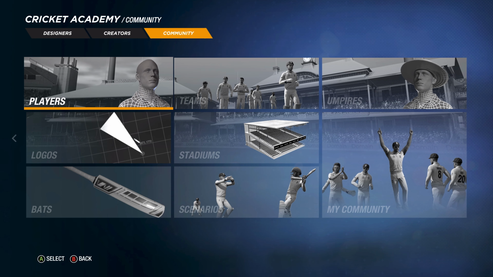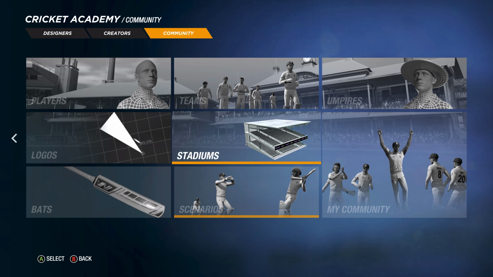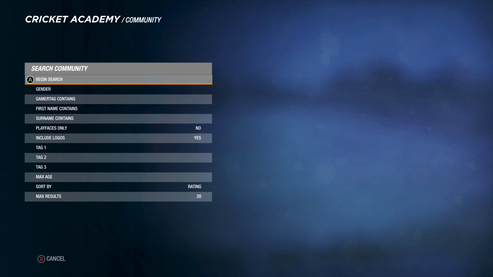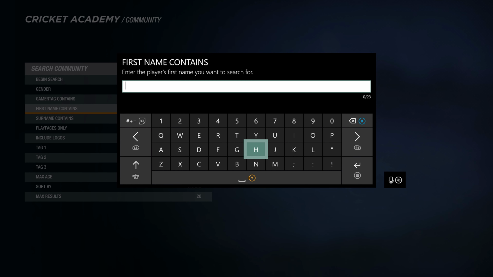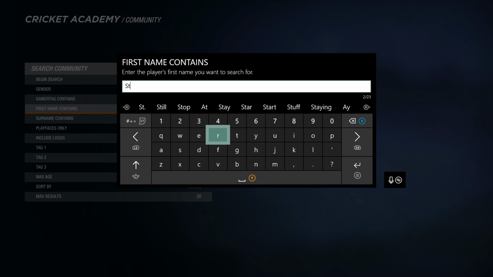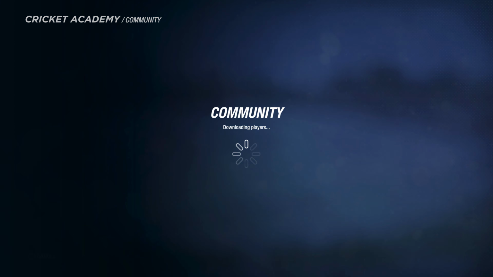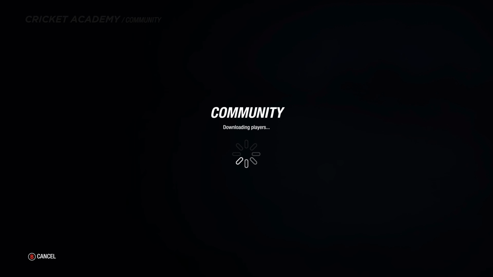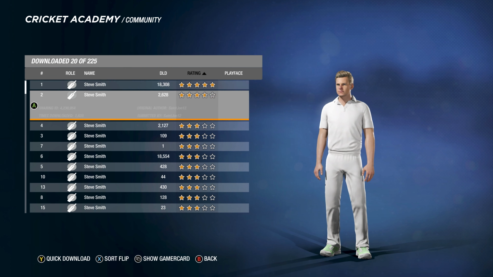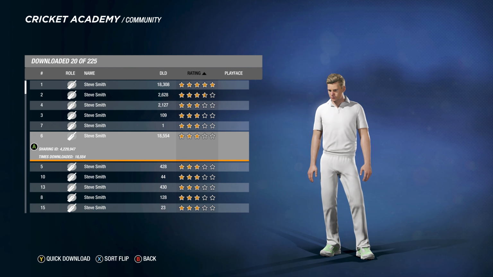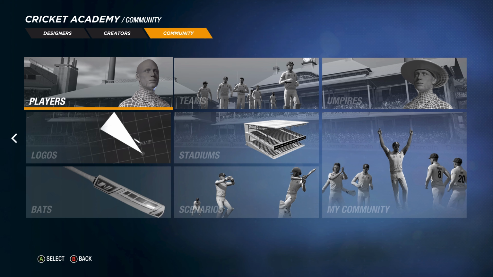And if you go to community, you have players, you have umpires, all of that. You can download these players. If you go to player, just enter the player name. Like, I don't know, I can't think of anyone. Wow, I really can't think of anyone. I don't know, just do Steve Smith, let's say. Steve, and then surname would be, that's the last name. It's also known as surname. Smith, and then just do search and it'll give you a list of Steve Smiths, and you can just use any of them, whichever one you like. Just download and there you have it. You have Steve Smith, and then you add him to the team like I showed you already.